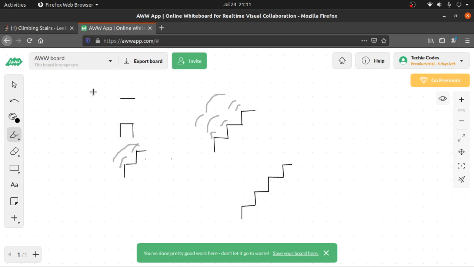And let's see the other cases as well. If I'm on the ground and I have 0 steps, then I return 1. This is important for this question. I have 1 way of going. If I have 1 step, then I have 1 way as well. So these are the base cases for our dynamic programming array.